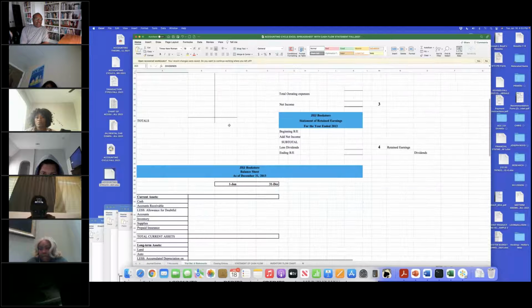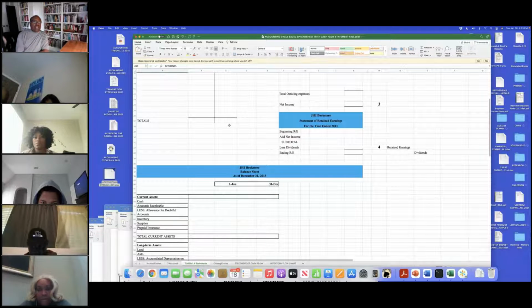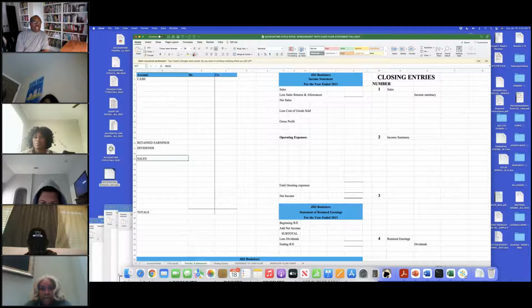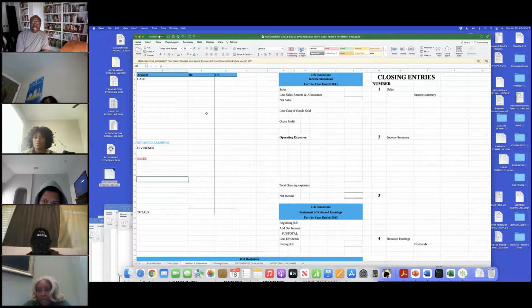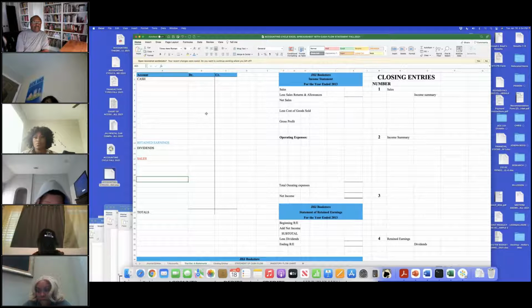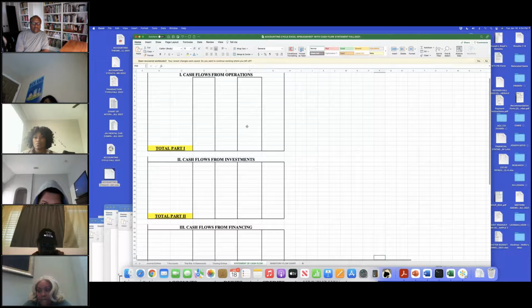And items from sales on down, so everything from sales on down is going to go on the income statement. Everything from retained earnings up is going to go on the balance sheet. So once you get a trial balance, it's easy to knock these out. Then we have the statement of cash flow. And of course, your journal entries tell you what comes in here and where. Then the inventory flow chart.